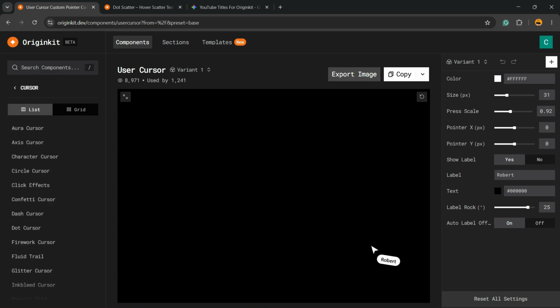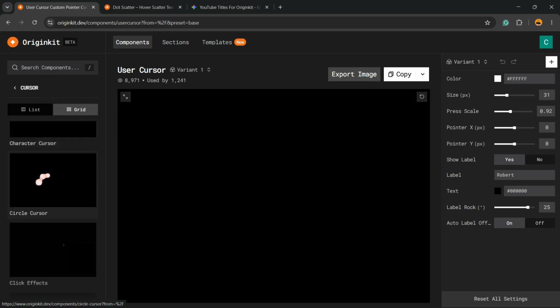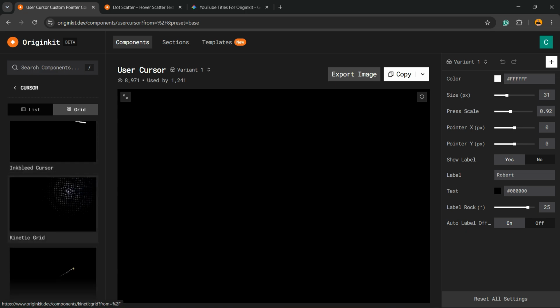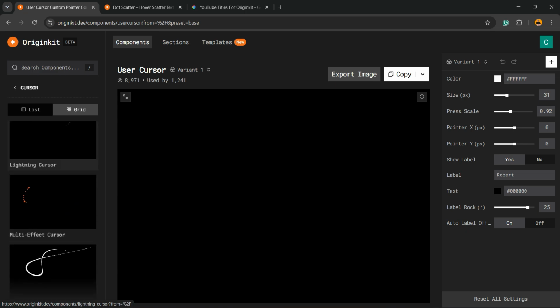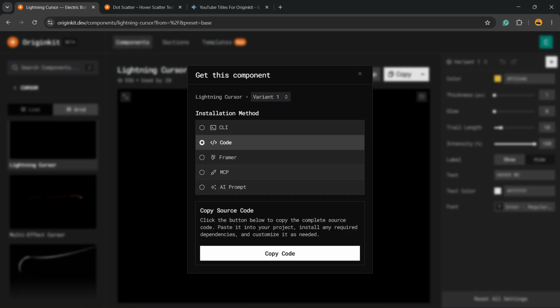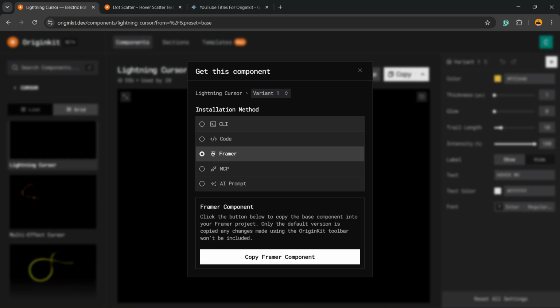Nice, right? Let me show you a next one. Here is in a grid view, other related elements into the left side of my screen that you can explore. Nice, right? And if you like the way that works, just copy. There is an API that you can explore, framer, code, and CD, okay?